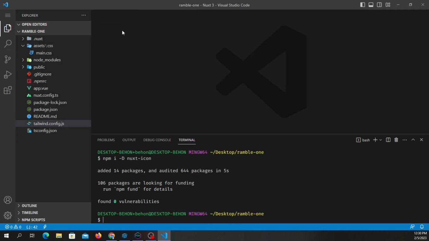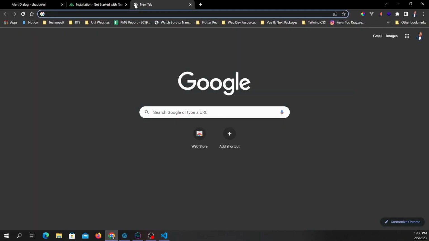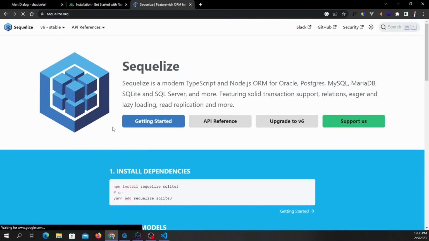So let's go server. For those of us who don't know what Sequelize is, let me just pull up the page. Sequelize is a modern TypeScript and Node.js ORM for Oracle, Postgres, and other SQL databases, featuring solid transaction support, relations, eager and lazy loading, read replication, and more.